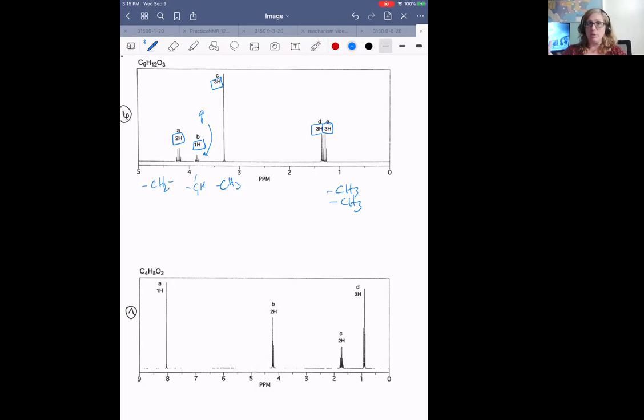OHs are almost always broad singlets. So if you see a 1 hydrogen signal and there's any splitting at all, doublet, triplet, quartet, whatever, that means it's actually going to be a CH. Also, if you try to do an OH, you would find when you go to put things together that you don't have enough arms. You would never come up with a valid structure. So you want to step back and say, maybe it's a CH instead of an OH. We also have 3 oxygens. That's a lot, so that's kind of interesting.